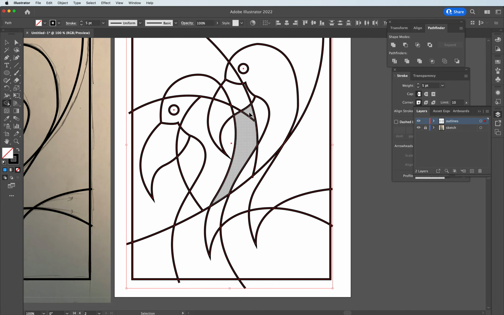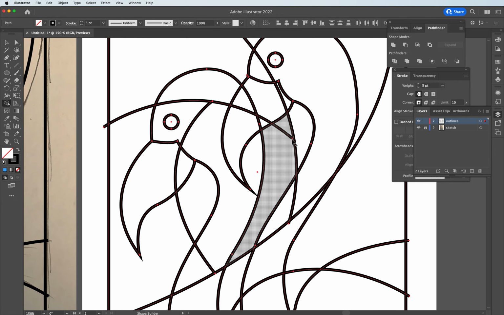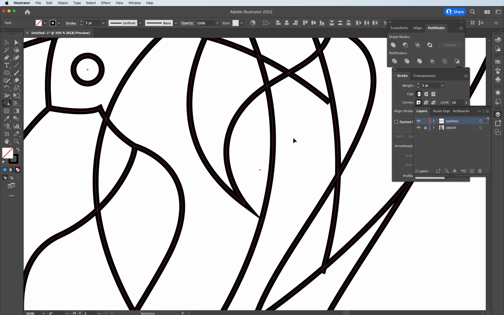Now I can see that these two lines are being combined into one because there is no overlap happening with this shape. We need to make sure that every little anchor point does overlap so that they can create out separations of the colors.